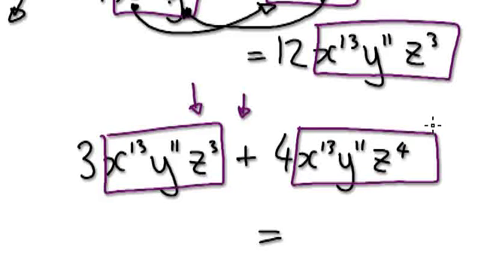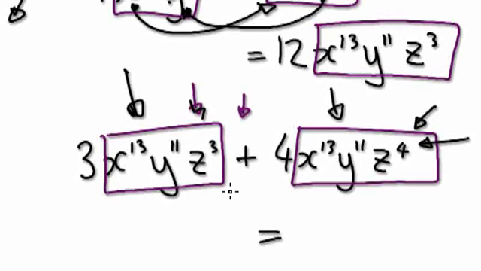There's a 4 here, z to the power of 4. This is z to the power of 3. So even though there's a slight difference, you can't add the two because this is a different entity from this one. So you can't add the two, even though it's only slightly different. If it's slightly different, it's still different. So you can't add the two, but you can, however, times the two.